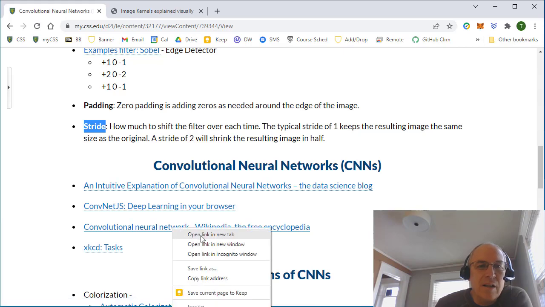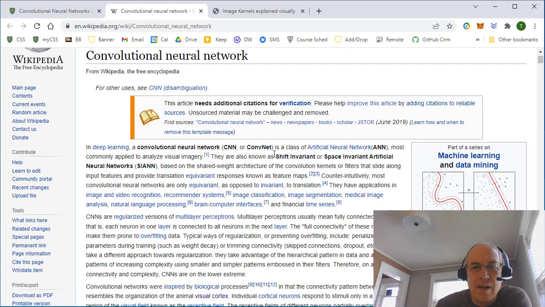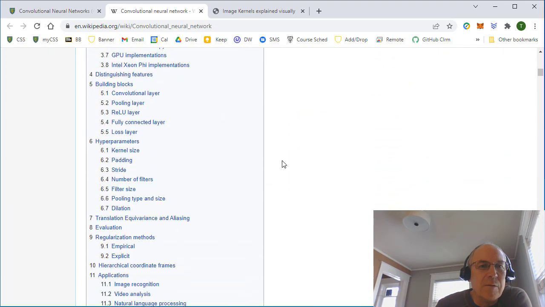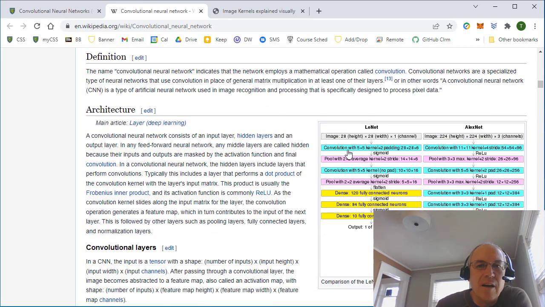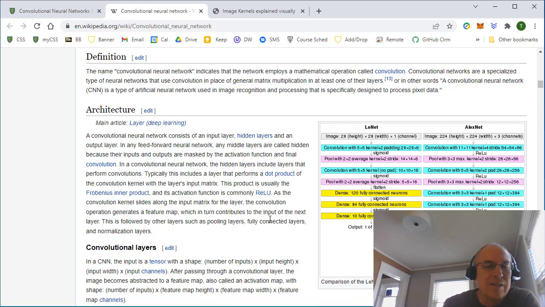There's another article from Wikipedia on convolutional neural networks that goes over kind of the basics. It's not bad. It talks about convolutional neural networks and some of the motivation behind them. It does go over some of the basic beginning architectures, and you can see even back at the beginning when LeNet proposed this, we had images, then convolutional layers and a pooling layer, and a convolutional layer and a pooling layer, and then some dense or fully connected layers after that. And then we built some more complicated networks, and now we have some very complicated networks here.